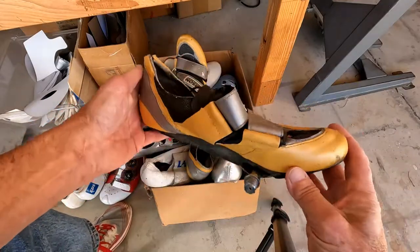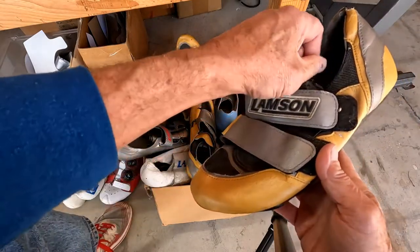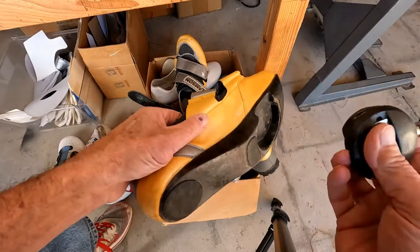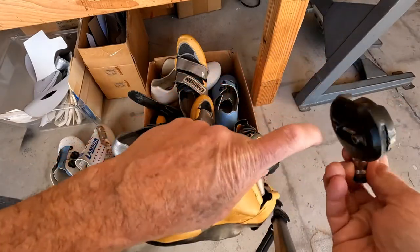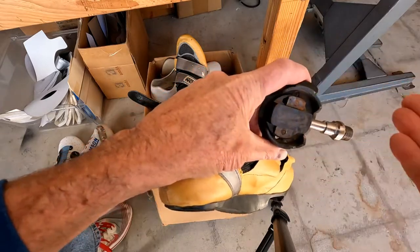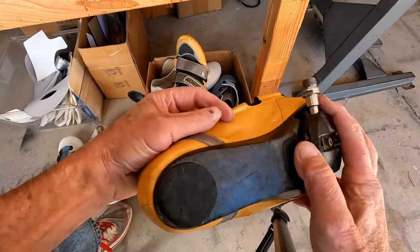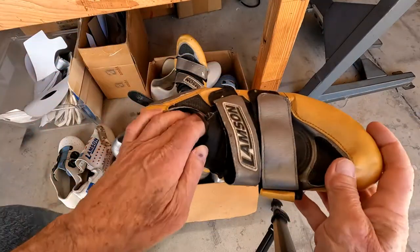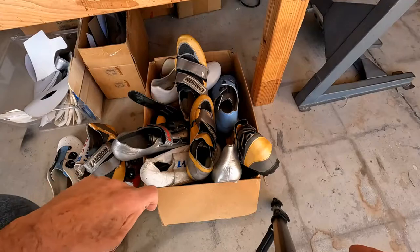This is the road version of the same thing from back then. This was when I was in Rifle, Colorado — it was still called Lampson Designs. It doesn't have the aerodynamic cap over it; it's all molded right in. You have fore-aft adjustment with those two slots, and there are slots on the internal piece for lateral adjustment or Q-factor. You can also adjust the float range. To get in, you just step on the front and snap in. Even with the Project 96 Olympic shoe, they did a lot of standing starts and no one ever pulled out — very solid.